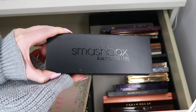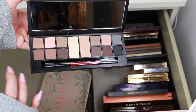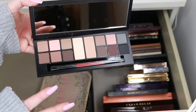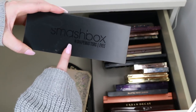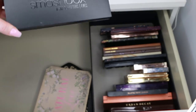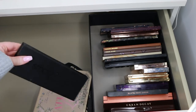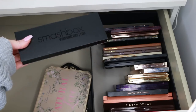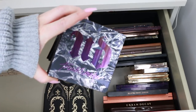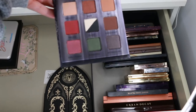This is the Smashbox Shape Matters Eyes Palette — I don't think it's limited edition, but I'll check off camera. I really like it; it has such a good range of mattes. I'm going to keep this if it's not limited edition. This is the Urban Decay Troublemaker Palette — another gorgeous palette, and I'm not sure if it's limited edition or not either. It has some of my favourite stock-standard browns plus a cranberry shade. If it's limited edition, she's going. If not, she's staying.